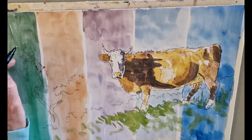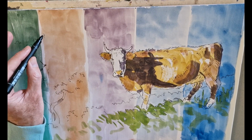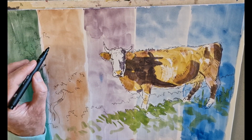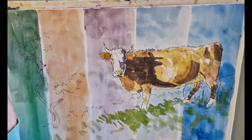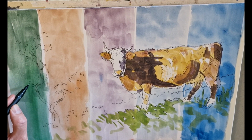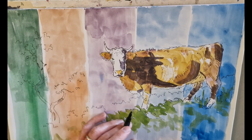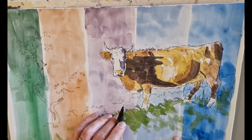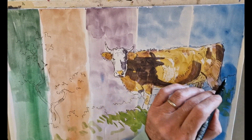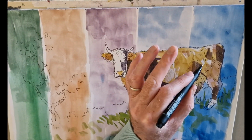One of the things I notice when I'm painting and drawing away is once in a while I kind of notice, oh geez, I really am holding this pen way tighter than I need to. You really don't need very much pressure on the pen in order to get done what you want to do. But when you're concentrating, it's very easy to carry far too much tension in the arm or the body. A good way to counter that is just to hold the pen between fingertip and thumb.